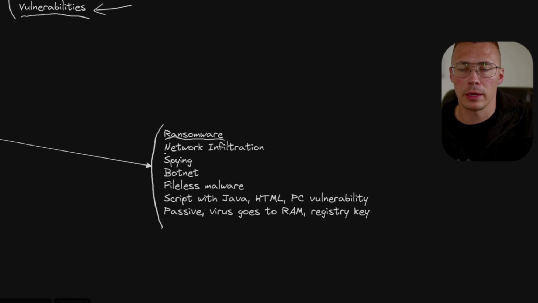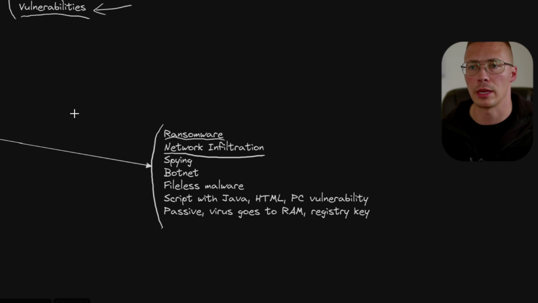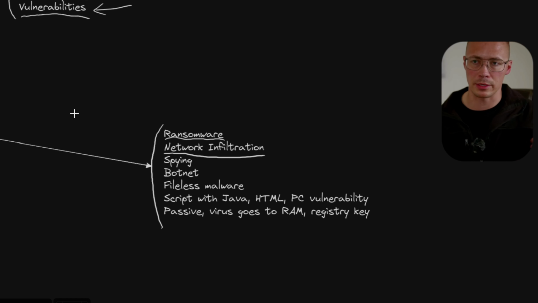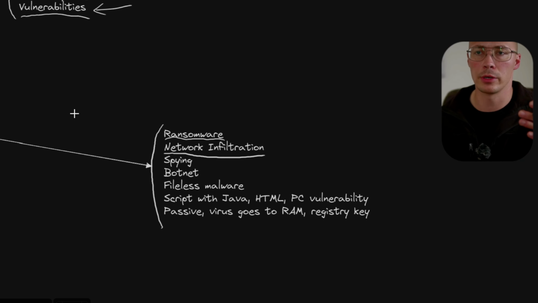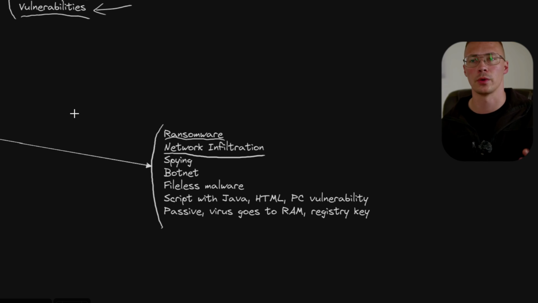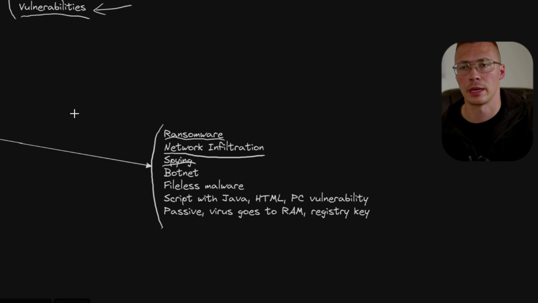The other thing that can happen is once you get malware on your computers, you can have network infiltration. Let's say you have one device that gets infected and you have 10 other clean devices on your network. Once malware is able to make its way into one computer, it can all of a sudden start jumping across to other computers. The other thing is spying, so it could have a tracking pixel, or some sort of code running in the background that spies on you and collects information, something like a keylogger. The other thing is your computer could become part of a botnet.